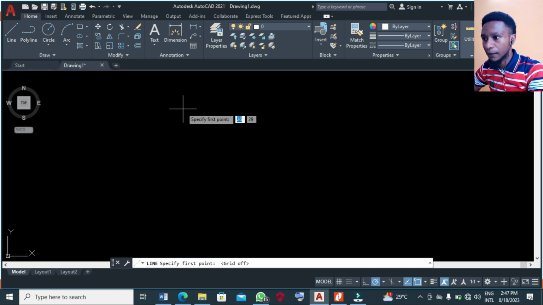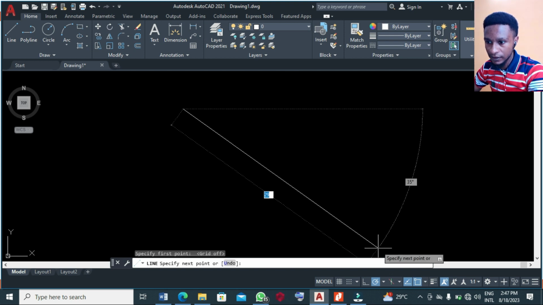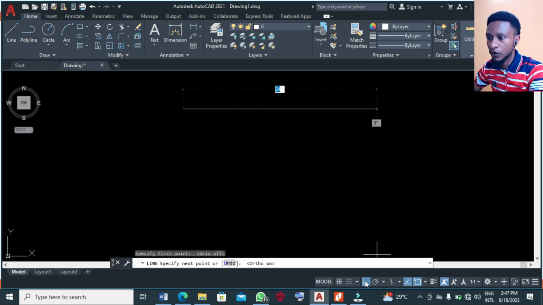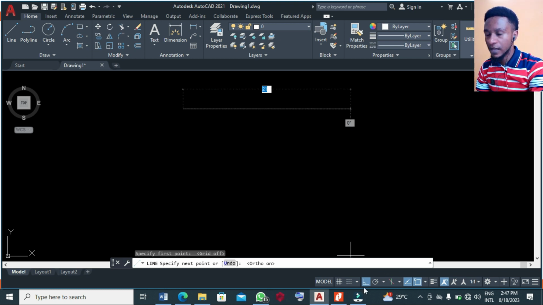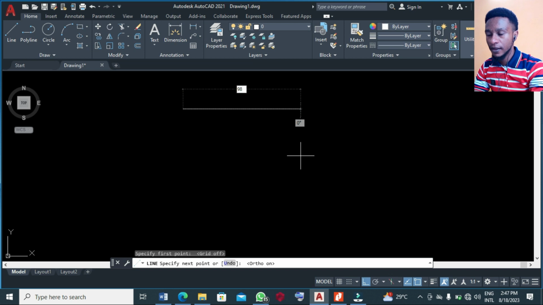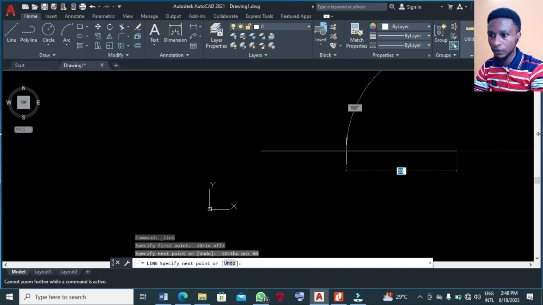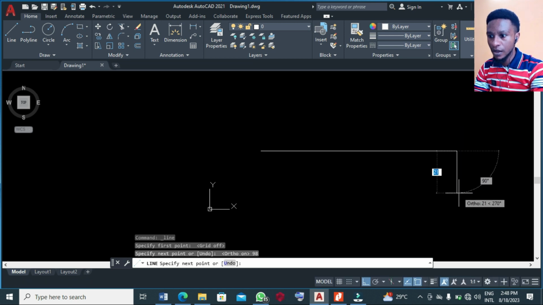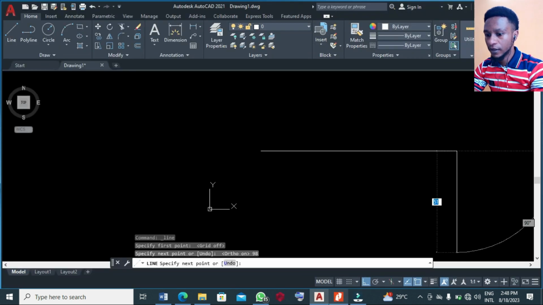When you click at a particular point on the drawing space, you see that line. Now I'm going to set this line to auto mode by clicking this. All right, the dimension of this line, let's go back and check, is 98. So I'm going to type 98 and enter. Now you can change the direction of the line by going down. Going down by how much? 13. Okay, so we'll type 13.